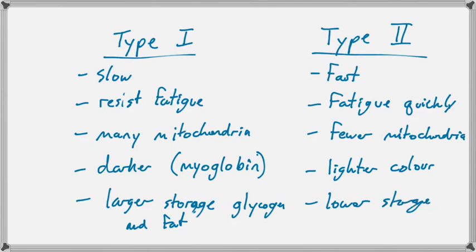Now in your notes, it also talks about type 2A, which are fast fibers, and type 2X, which are very fast fibers. I'm not going to test you too much, or probably at all, on that. Just know type 1 is a slow twitch muscle, really good for things like endurance running. If you're a long distance runner, cross country, something like that, the type of muscle you want to train is this one.